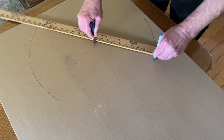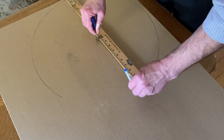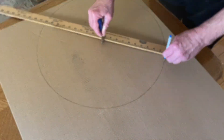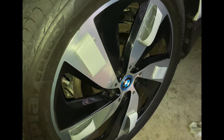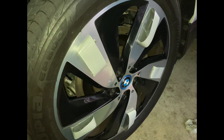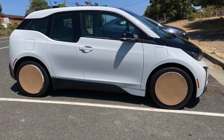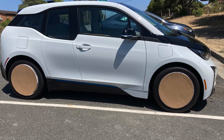So can we actually collect some data on these? I went ahead and got some cardboard and traced out some circular covers to put over the top of my turbo style wheels to see what kind of mileage I would get if I had blocked the airflow. I did this by duct taping them over the wheels, and this is what it looked like prior to the final test on a road that was pretty isolated.